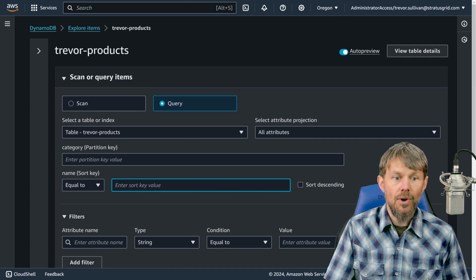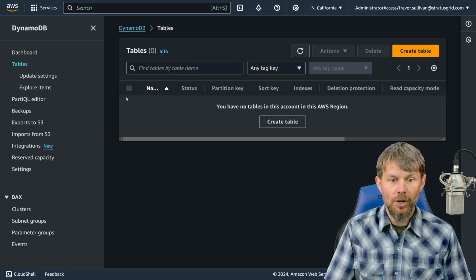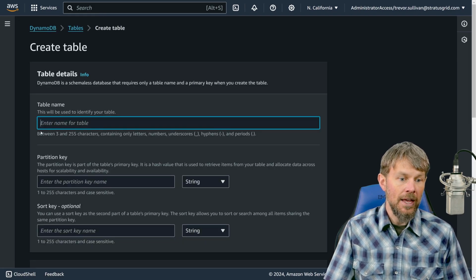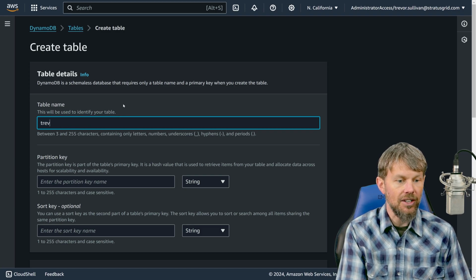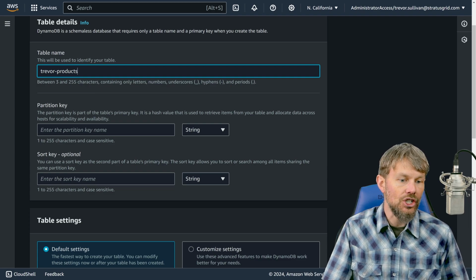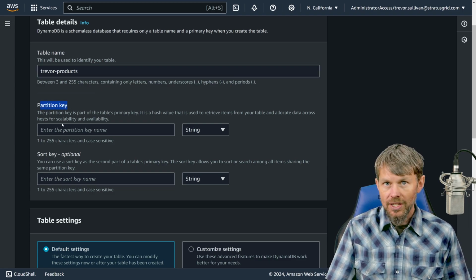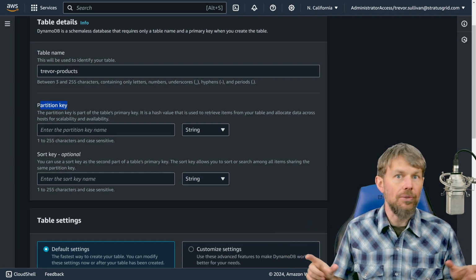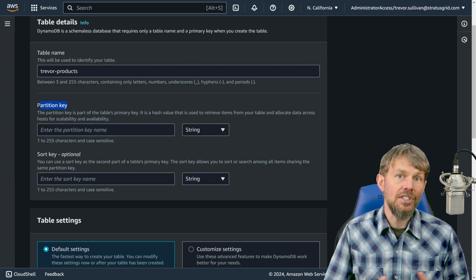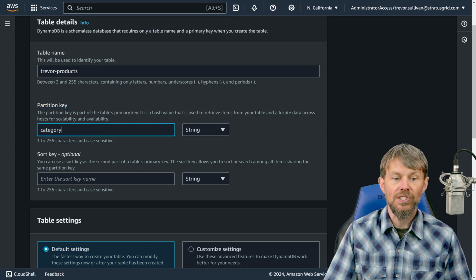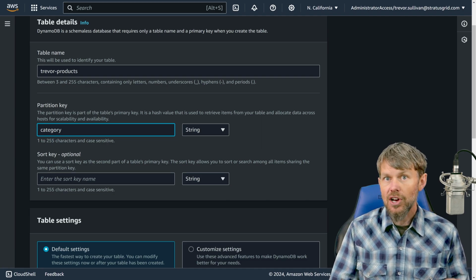well. So when you are building out a DynamoDB table, like over here in the Northern California US West 1 region, I don't currently have any tables here, but if I go to create table and you give the table a name like Trevor-products, again, that's not going to conflict because it's in a different region. You have the option to set a partition key. So you could kind of think of that as allowing you to divide your data across different nodes in the backend DynamoDB cluster. So for example, we might have something like a product category that serves as our partition key.